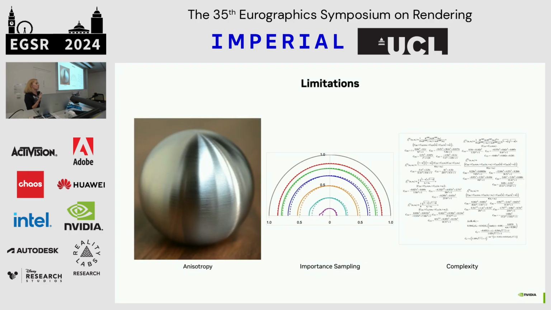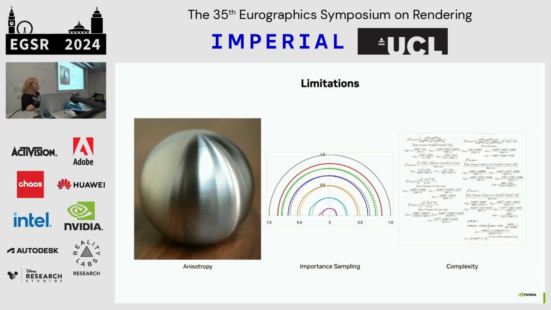Then we also don't support perfect importance sampling. We use cosine sampling, which is also what Oren-Nayar would normally do. In the grand scheme of things, that's not really super bad. I mean, of course, it's not perfect, but given that the BRDF has a kind of uniform shape, you can get away with it.